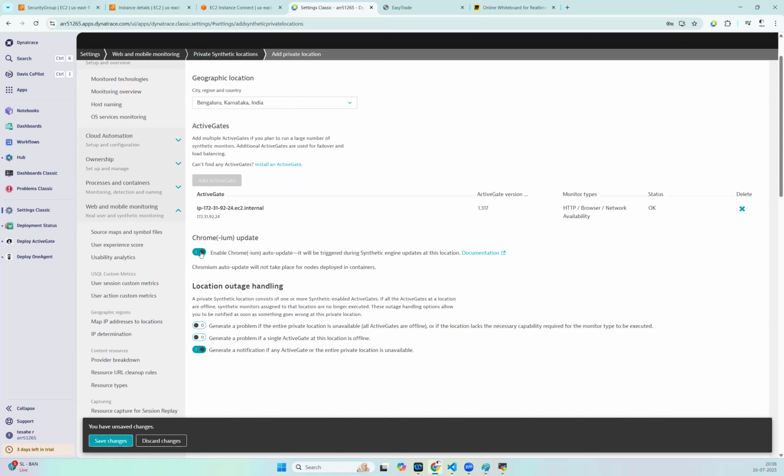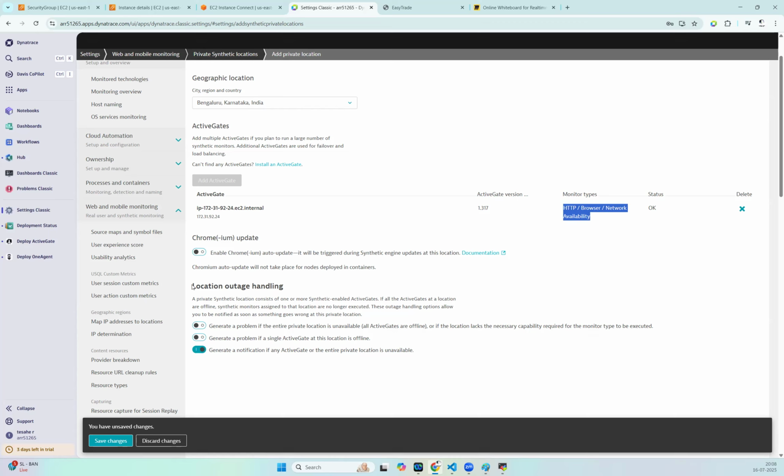You can disable that. I don't want auto update anything, because whenever you do auto update, sometimes restart is needed. Now suppose your Chromium update is happening, that time what will happen? Your browser will get stuck. That time you will not execute that browser, and suppose the API goes down and you are executing from every 1 hour. That time you will not get any alert, right? It will create a problem. So better you don't update anything.